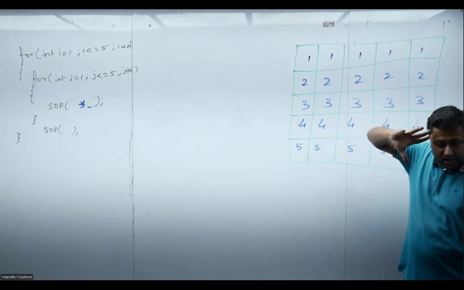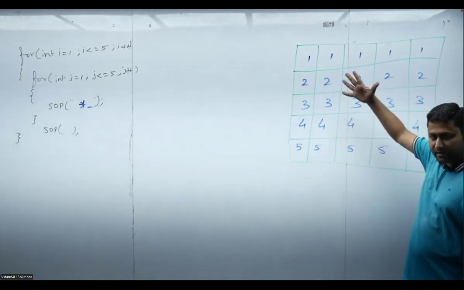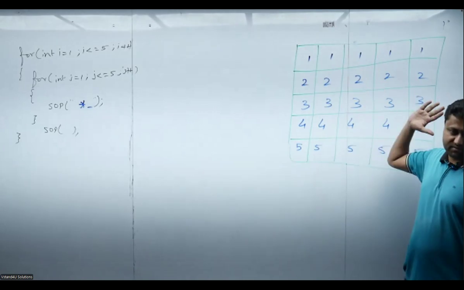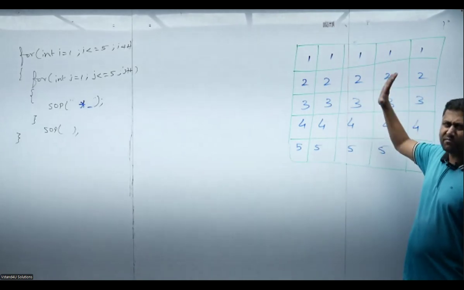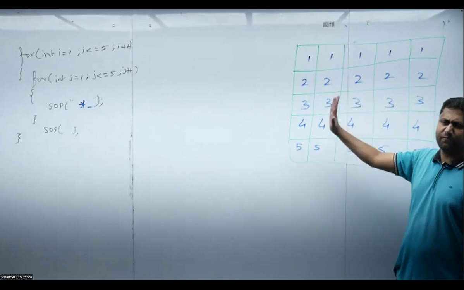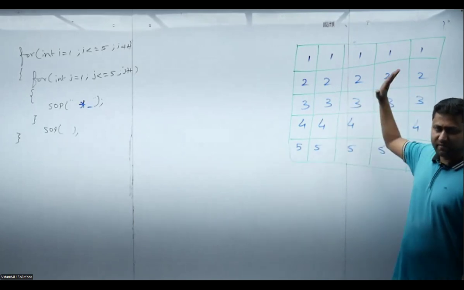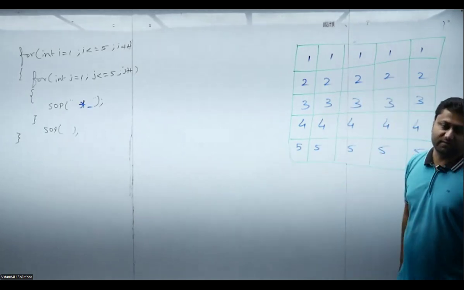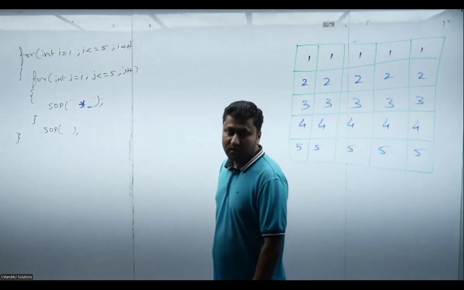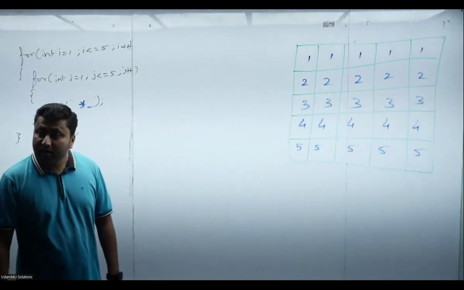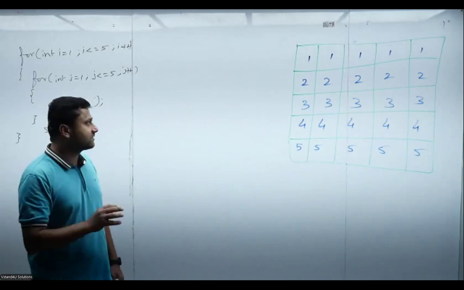I mean, there is some common thing between the structure of the diagram. Whatever pattern is given, there is some common thing for sure. Every pattern will have some common thing in that. We need to catch hold of that. How? That I need to tell you. Shall I? Pakka? First thing first.